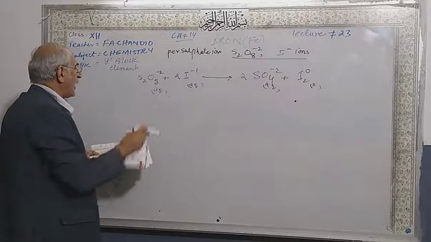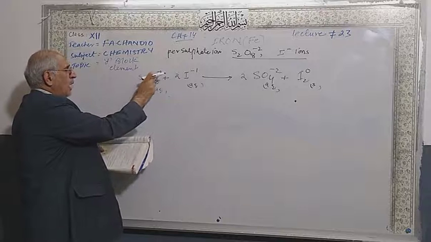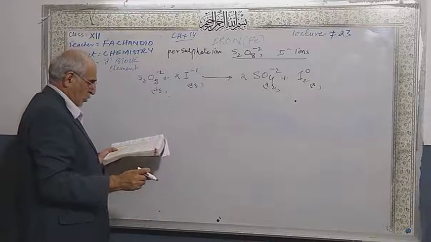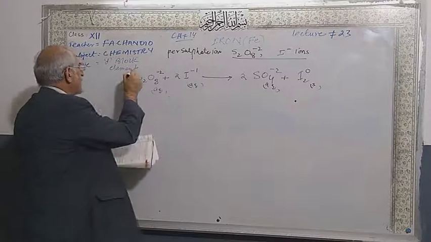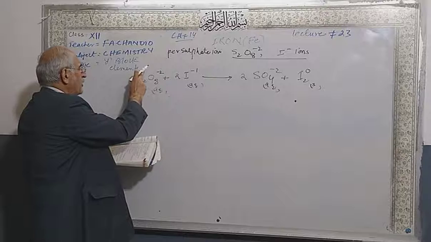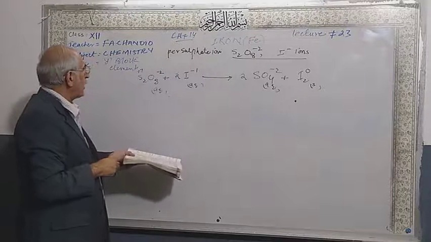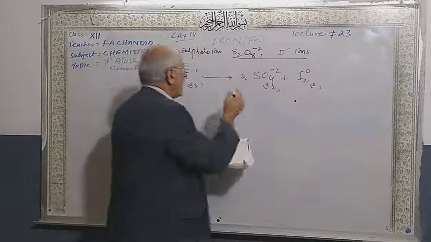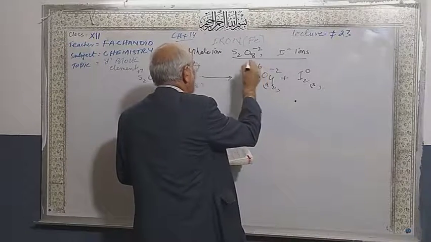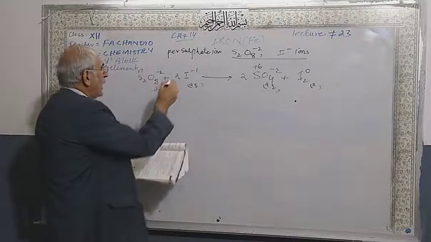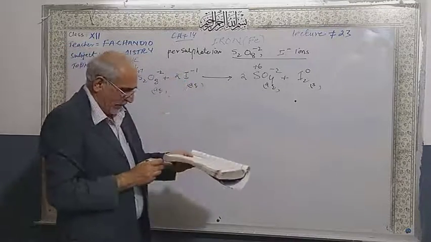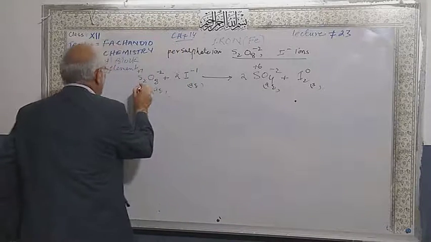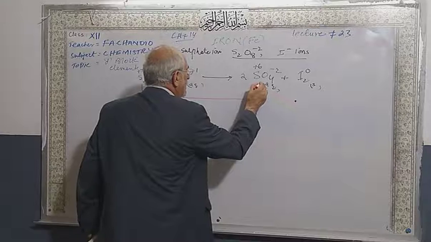Now in the persulfate, oxygen is negative 2 and the total is negative 2. Negative 2 multiplied by 8 is negative 16. So it means that there should be a positive 7. Positive 7 multiplied by 2 is positive 14, and with negative 16 you will get negative 2. And here sulfur is positive 6. And iodine is negative 1 and changes into 0. So dear students, positive 7 to positive 6 is a reduction.